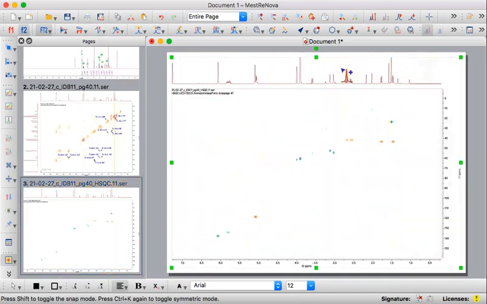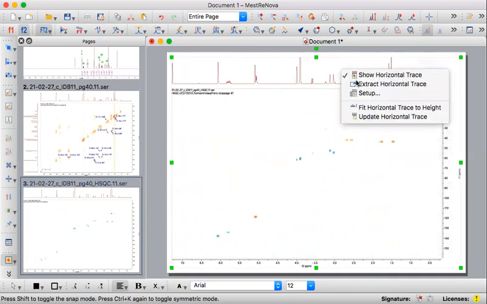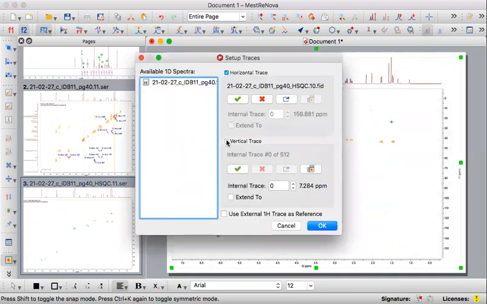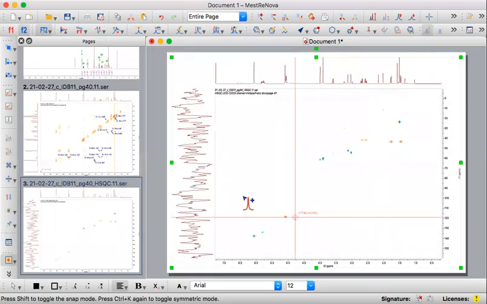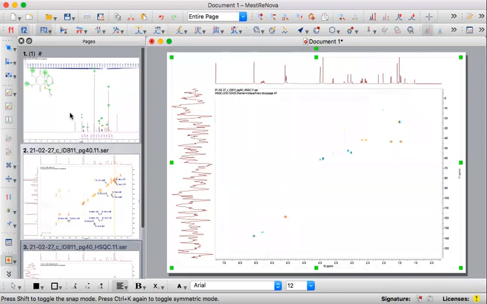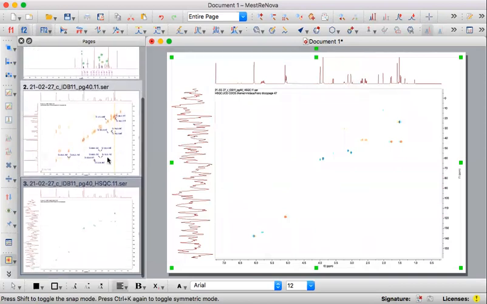Now moving into the HSQC, we have down here a loaded HSQC, and just like with the hydrogen spectra, we can change the traces by right-clicking, going to setup. Normally when you load one of these in, you will have both a carbon trace and a hydrogen trace. But once again, I do not have a carbon spectra in this data set.